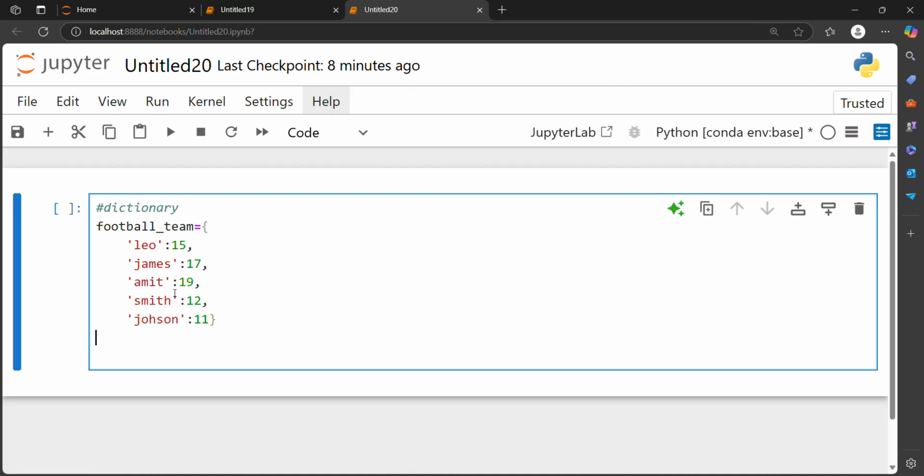So what does it mean? Let me show it here. Like I want to know the details of, let's see, Smith. I want to see the details of Smith. Now I will use this parenthesis. After this I will use the square bracket and I will write the key. The key is basically Smith. Now I want to check what value is stored in the key Smith. As we have seen, it should return 12 as the value because I have entered the key Smith. Now let's see what the result is.